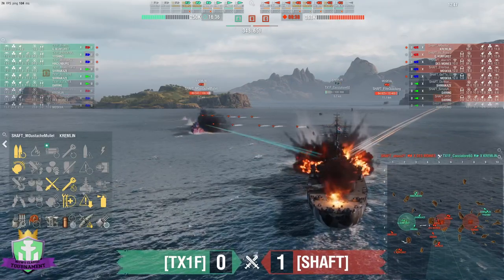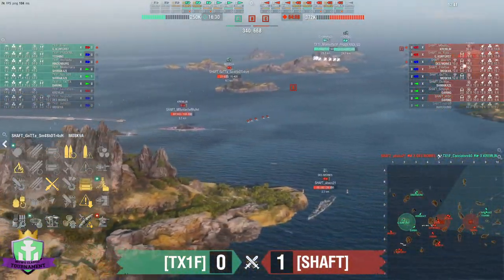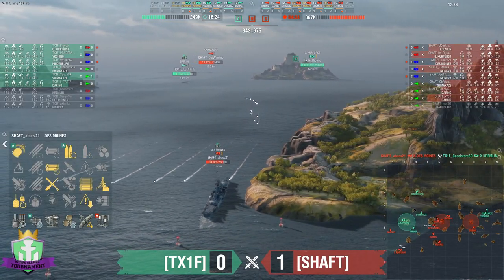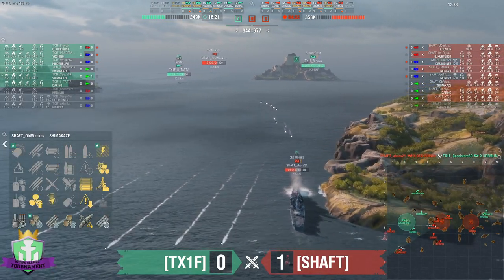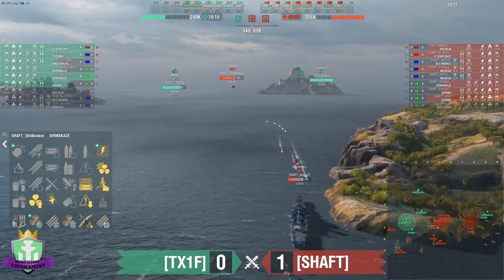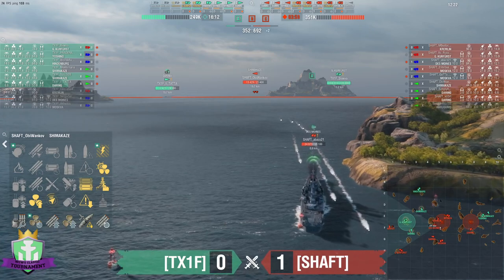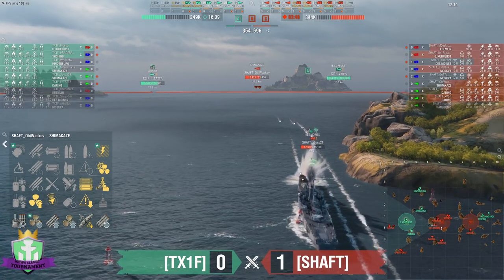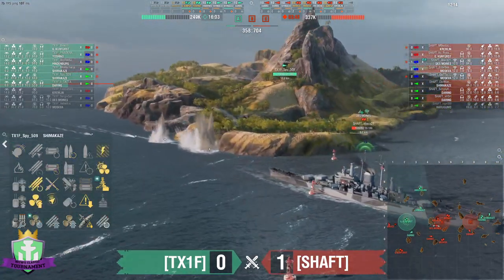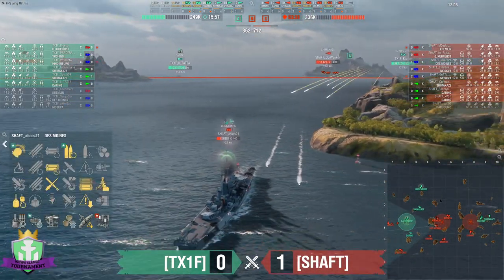I mean, that's kind of it. So, very strong early game for TX1F, but I'll tell you, they're just not able to capitalize on it. Abacus has his Hydro up. There are conga line torpedoes coming. He's going to take two in the face. And I believe his DCP is down, so that should cause a flood. His heal is up. He's trying to heal through this flood.